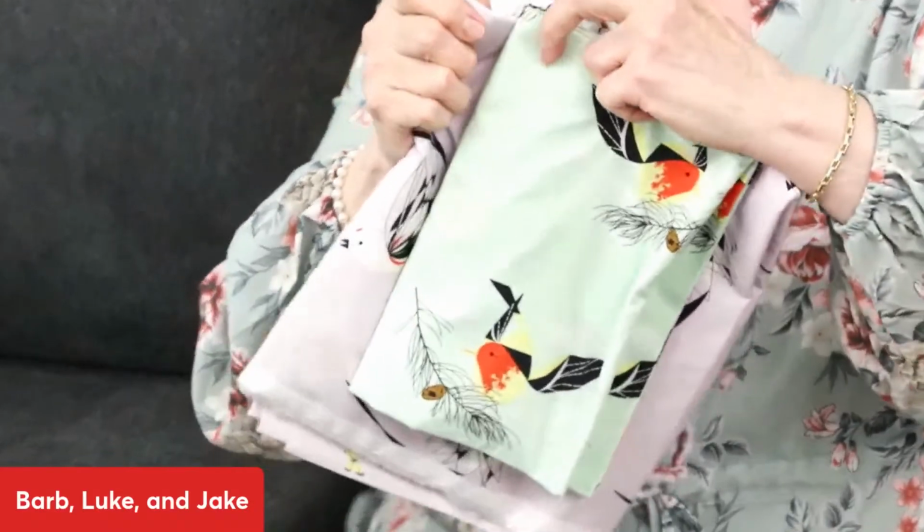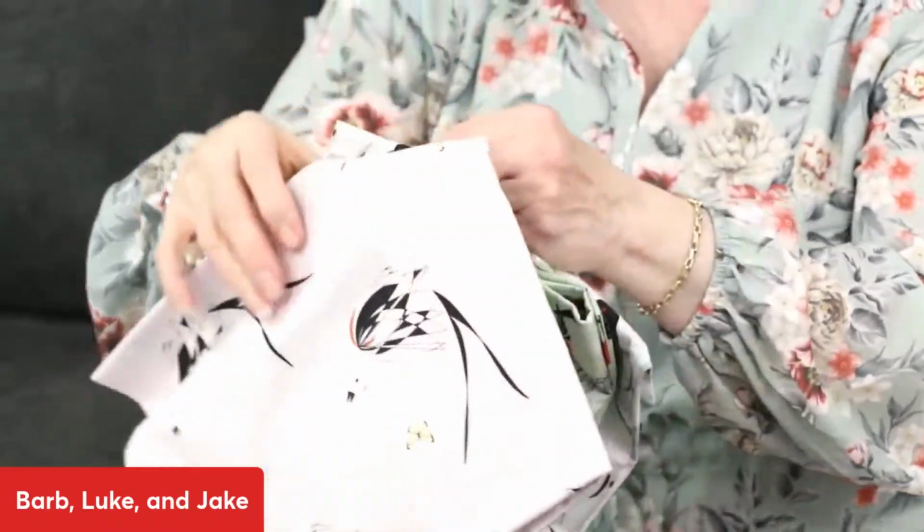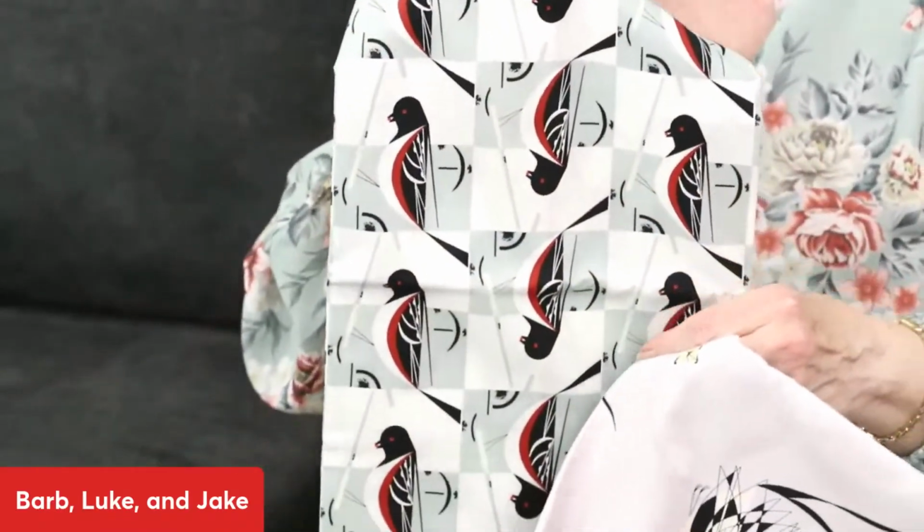I have some Charlie Harper fabric. Some Charlie Harper birds. I like the birds. Got birds. And some pretty violet birds and checkerboard woodpeckers. So just fabric. A lot of people bring just fabric. The lady I was next to last year had a stack of single level, not folded, fat quarters that was, honest to goodness, this big. So there's lots of fabric. If you're looking for fabric, there's probably something you'll like.